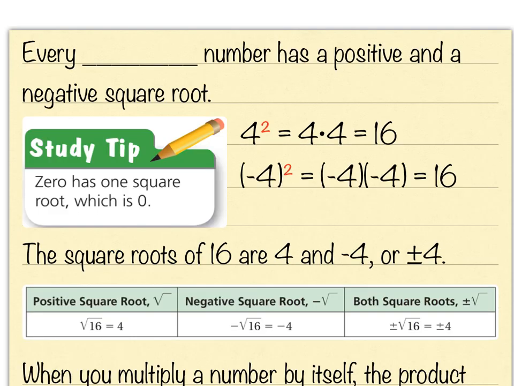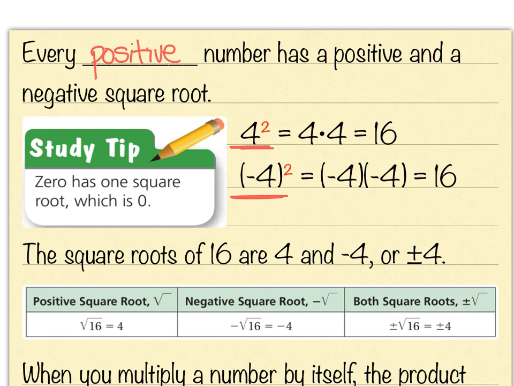Now, one thing you may not know about square roots is that every positive number has a positive and a negative square root. I'm going to come back to why that's so important. For example, there are 2 ways that I can get 16. I can do 4 squared, which means 4 times 4, which is 16. Or I can do negative 4 squared: negative 4 times negative 4 is also 16. So when I write the square root of 16, I can actually put 4 and negative 4.